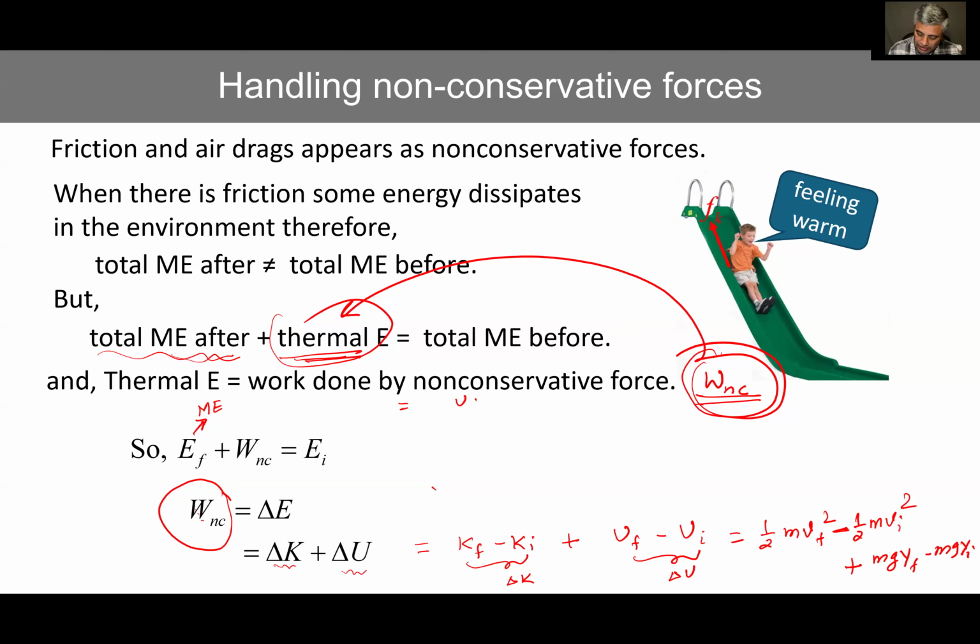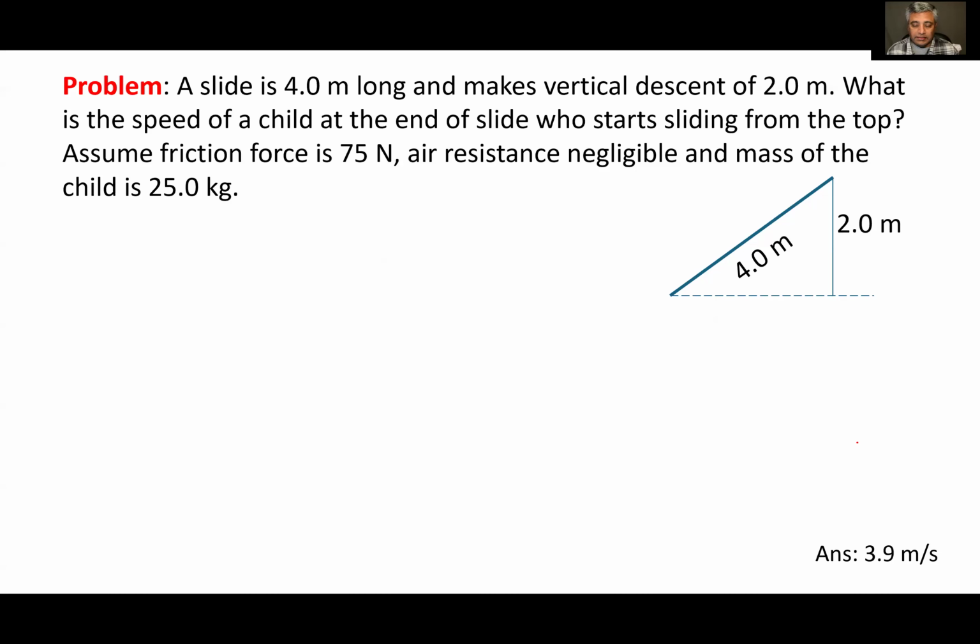Okay, so let's look at this example of the kid playing on the slide. Work done requires force and displacement, right? So that's what it's giving us. In this case, friction force is given as a force itself, not the friction coefficient. But whenever the friction coefficient is given, you can write friction force as the product of the friction coefficient and the normal force, right? But here, friction force itself is given, not the friction coefficient, okay?